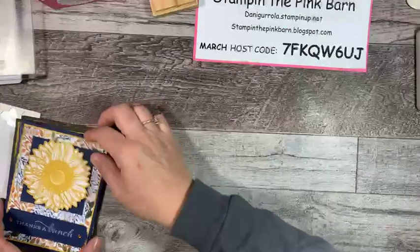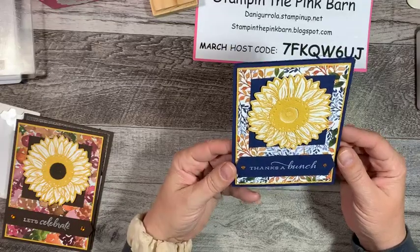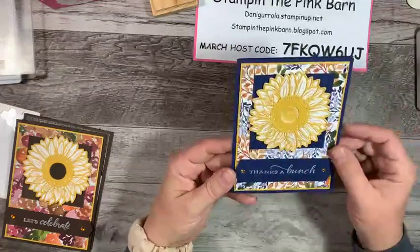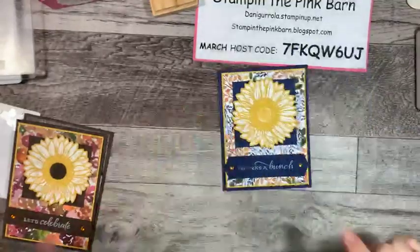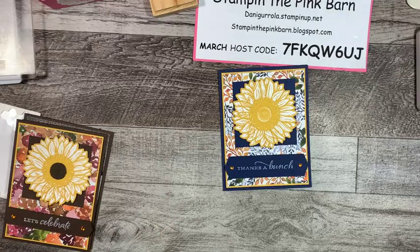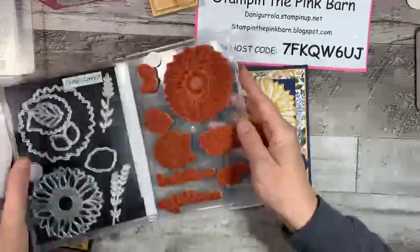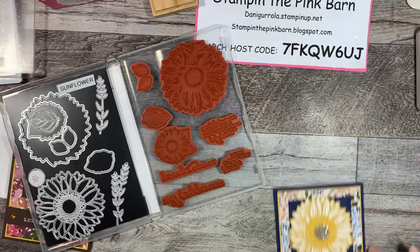I don't know. And again, here's another one using that same paper. This is with the blues and the yellow. And if you can see, there's a little bit of sparkle in the inside of that. So, where did I put that set? So right here, I was showing you guys that I have this little piece cut out right here. That goes in the center of that.